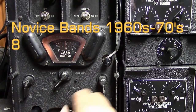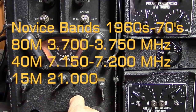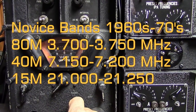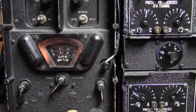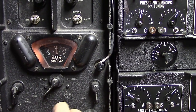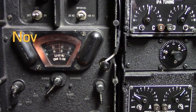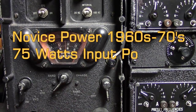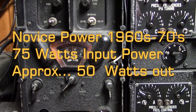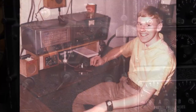Now, one of the problems with a receiver like this is, if you're looking at the dial, you can see we're at 3.7. Novices were only allowed to go from 3.7 to 3.75. So from there to there, bang, from here to there. Just about two turns of the knob and you're out of the novice band. So not a great idea to have to use this thing on the air, but boy, I did.